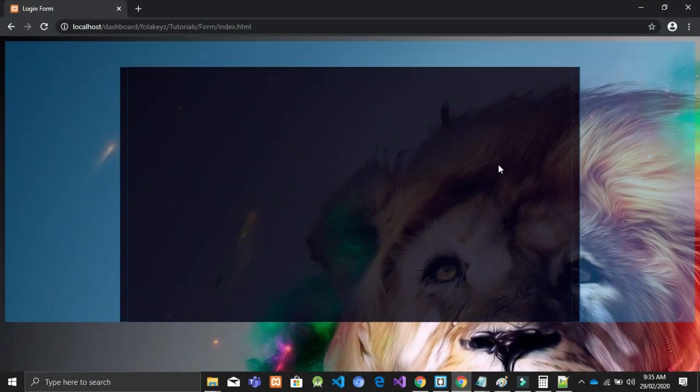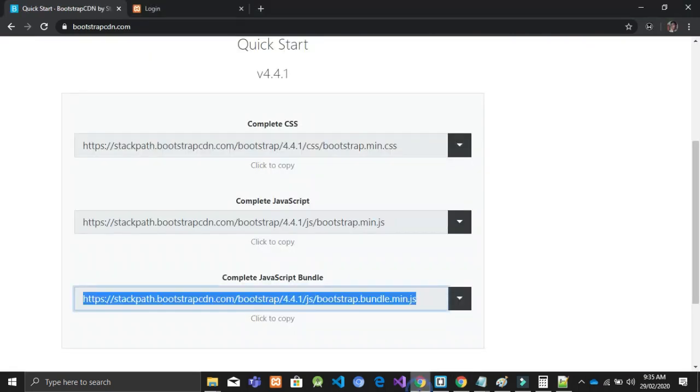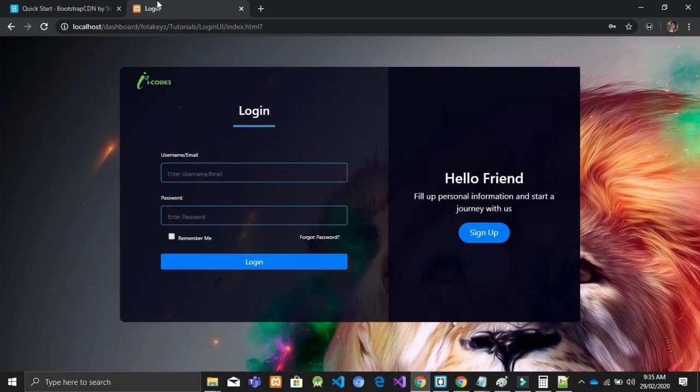Let's take a look at what we're actually building. This is what we want to achieve. We have the backdrop ready and we have the container. Inside the container now we have a div that is holding the form, and we also have a div that is holding this text. So we are going to create a div that is going to hold the form and a div that is going to hold this text. All right, so let's continue.